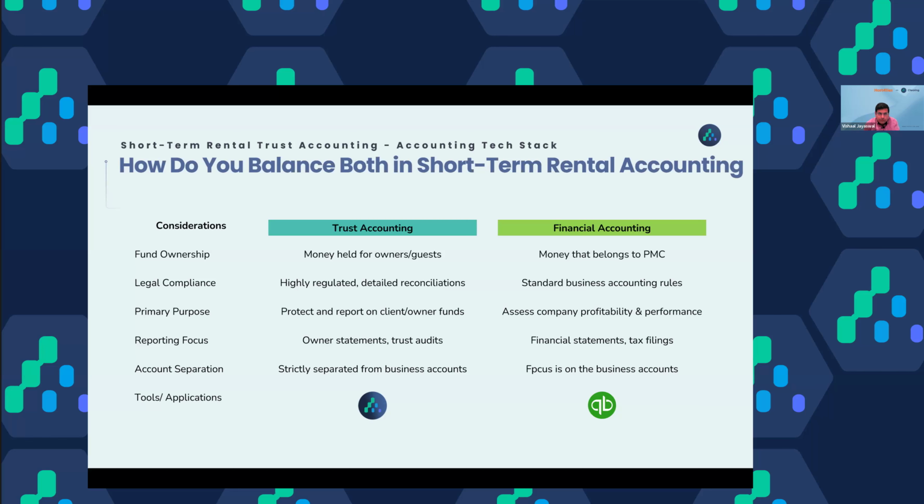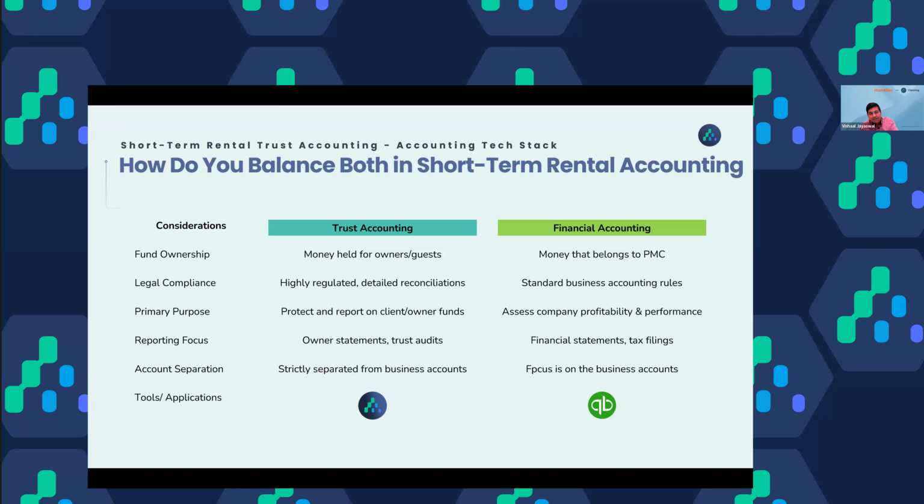And finally, the tools that you use for trust accounting, which are purpose built for trust accounting, like Clearing, are different from the tools that you use for delivering your financial accounting, QuickBooks. So you can see that these are very different and they're distinct. But even though trust accounting and financial accounting are each distinct domains in property management, they're deeply interlinked in practice.